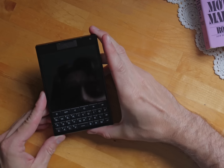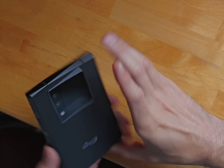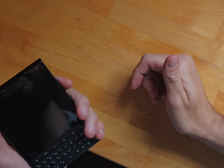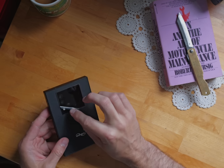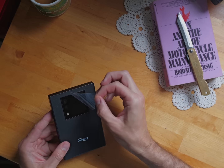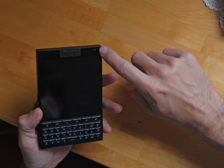I've never held the Light Phone 3. They haven't sent me one. However, this phone, this feels really big. Kind of a similar shape to the Light Phone 3, but then you include the keyboard here. And looks like they have a screen on the back here as well. Let's take this plastic off here. 2 cameras and a flash, and a camera up here as well.